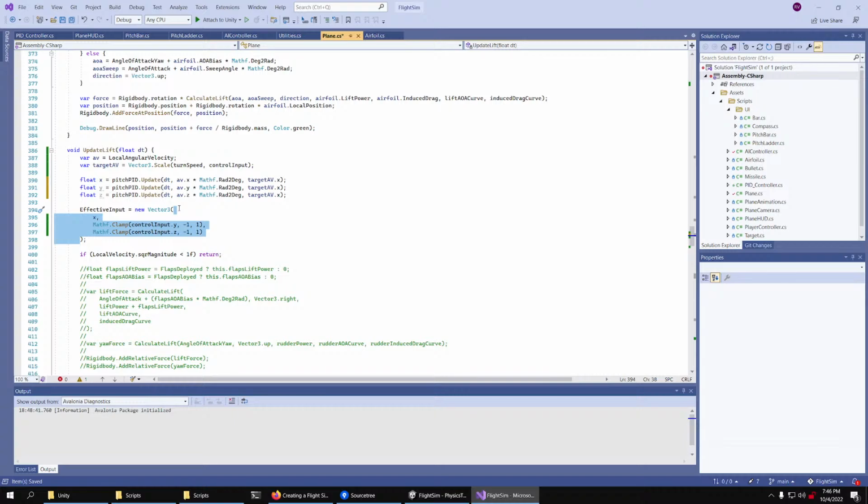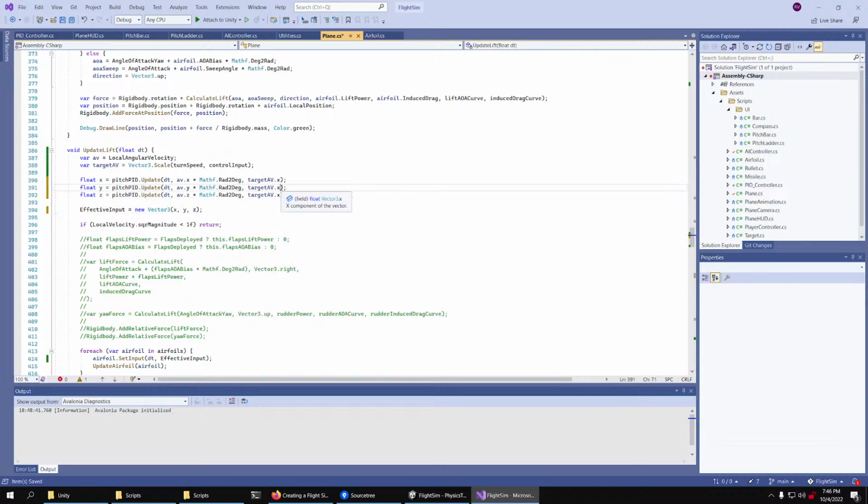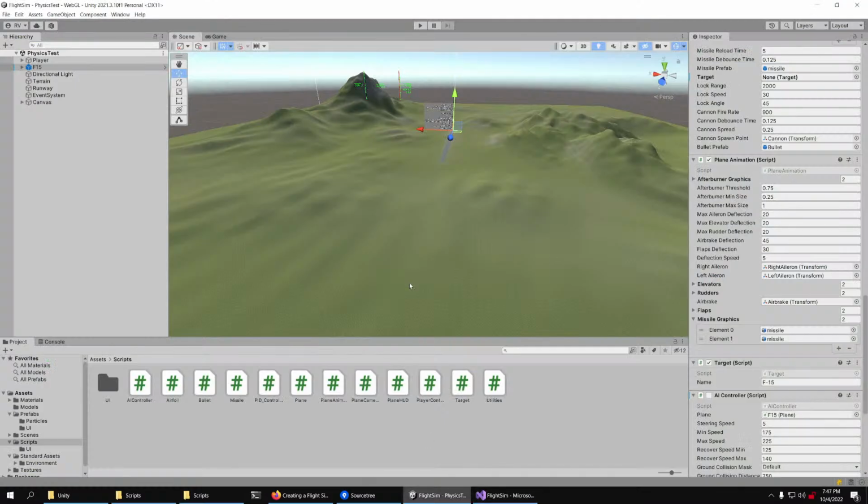And then this is going to be simplified to just XYZ. And we need to tune the PID controllers again.